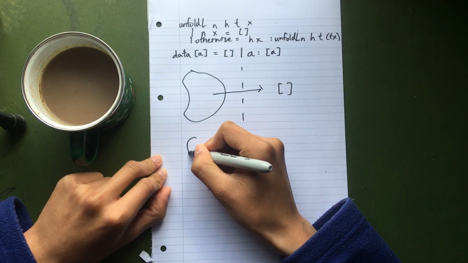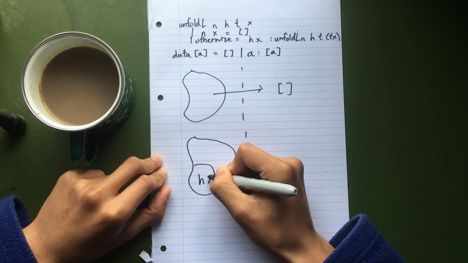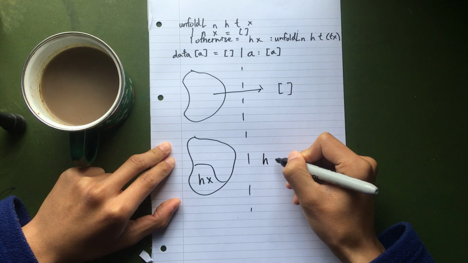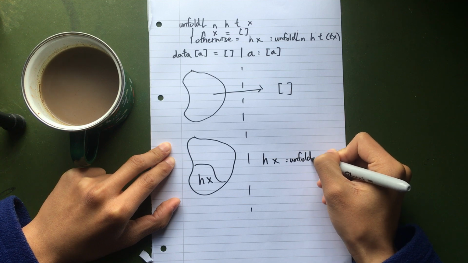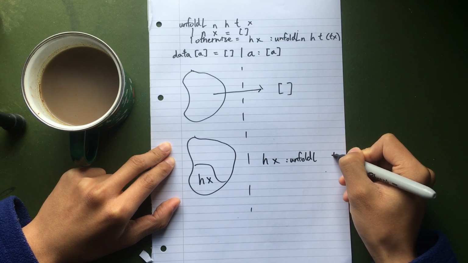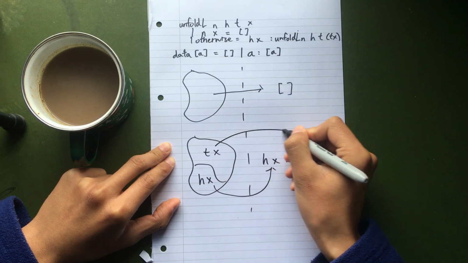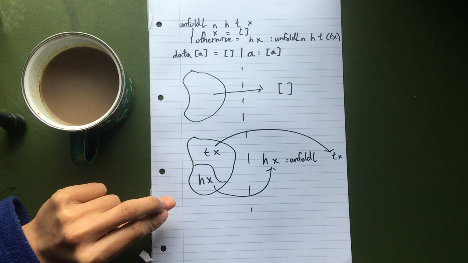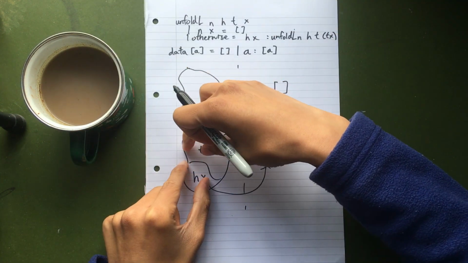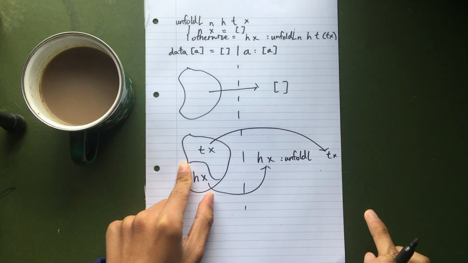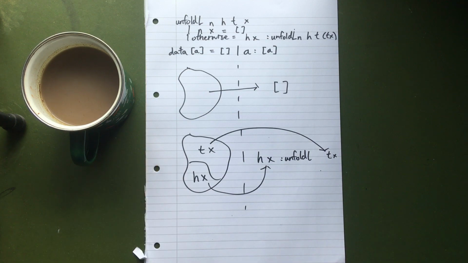In the case of nx being false, it's going to say, okay, part of the list is going to become the head, and part of the list is going to become the tail. So it's like we peel off a bit as the head and we reinterpret the remaining blob as the tail. The T is going to tell us what is the remaining blob. H is going to tell us what is the head of the blob.